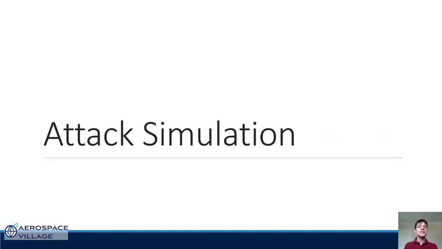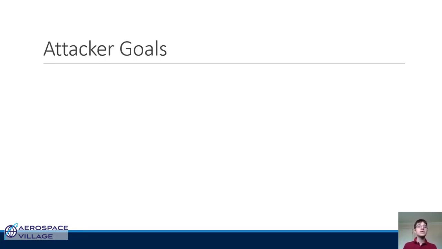So when we talk about messing with this data, what does that look like? What do you have to change to achieve what kind of goals, and what can you achieve? So we're going to run through a very simple attack scenario. Our attacker's goal is to cause harm to a specific satellite in orbit. There are two ways to go about this. The first one you probably already guessed.